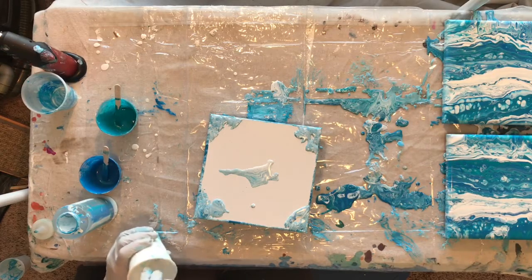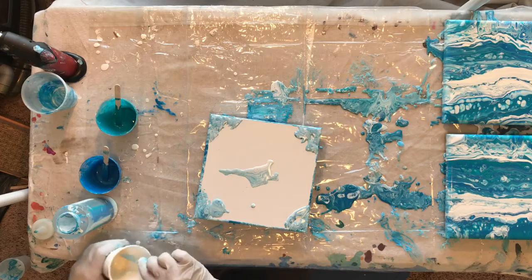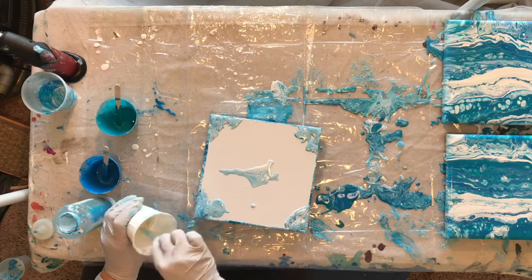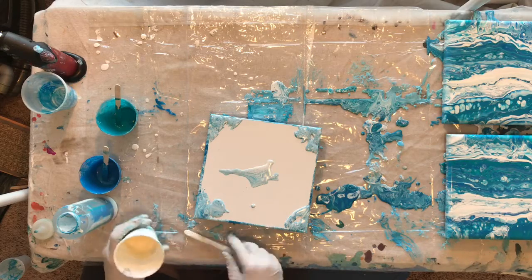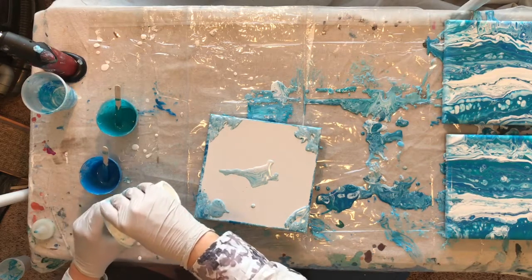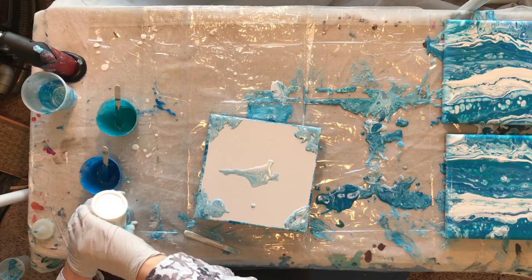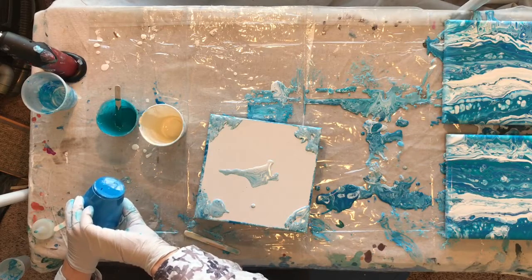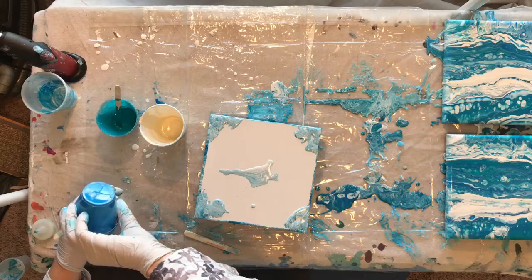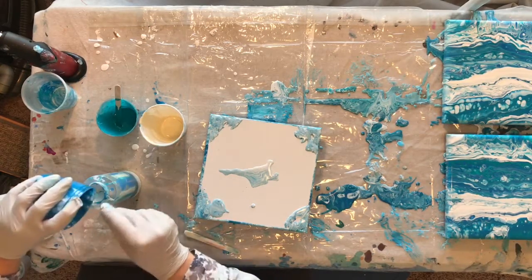Oh, okay, there's all the buff titan now. It was all on the bottom, did not get stirred in. So I don't know if you can see, it's a way different color now. So now we'll have a little bit of buff titan with the white. And the rest of the blue. And hopefully this will be enough to cover the whole canvas.